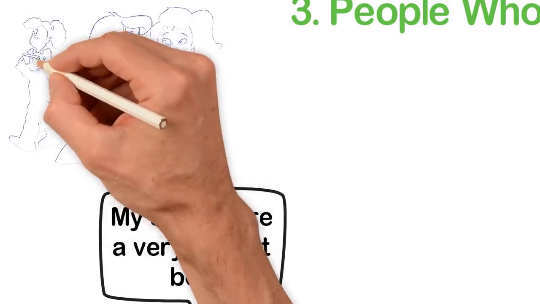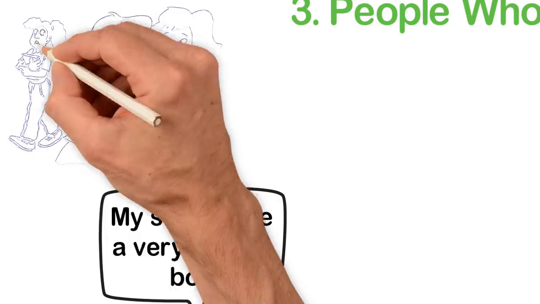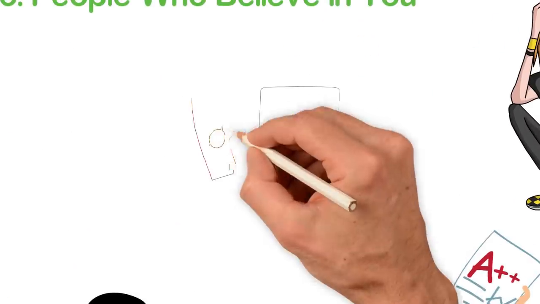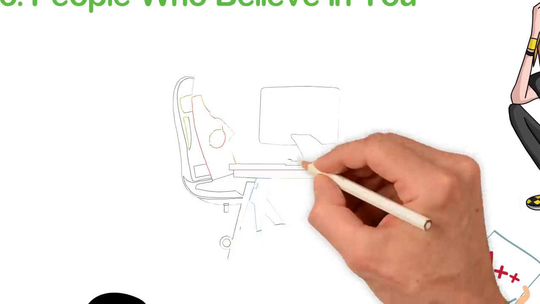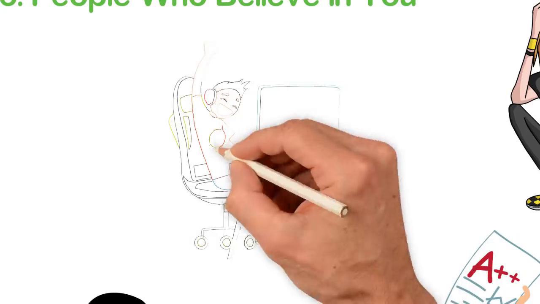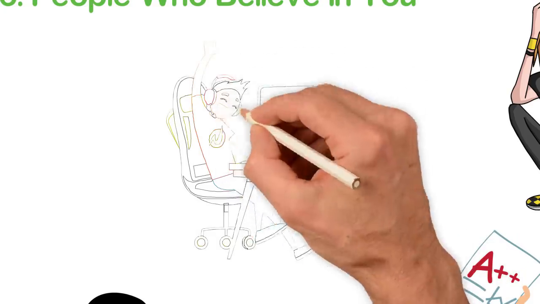Even your parents may not believe in your dreams. My siblings never believed in me and that was fine. That person that will believe in you may be your friend or just a colleague at work. In fact, in some extreme cases, the only people who will believe in you will be your teachers, which may not be physically present with you. In the case of a teacher, you're following online.